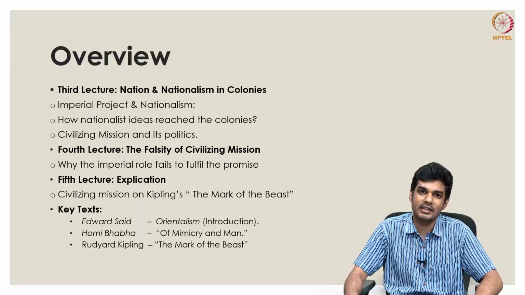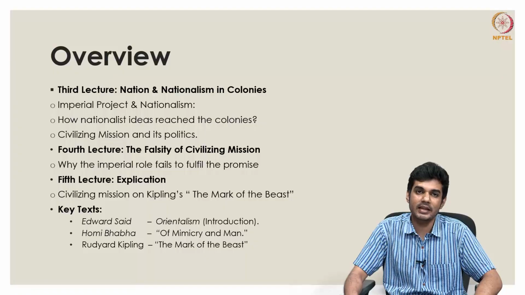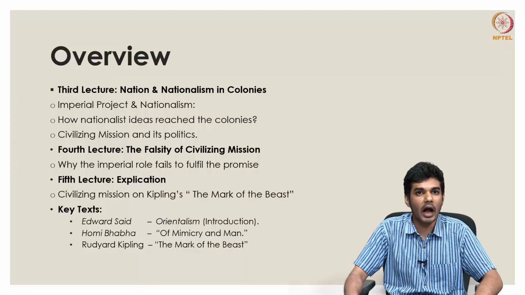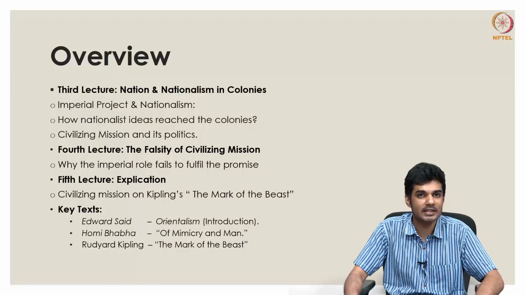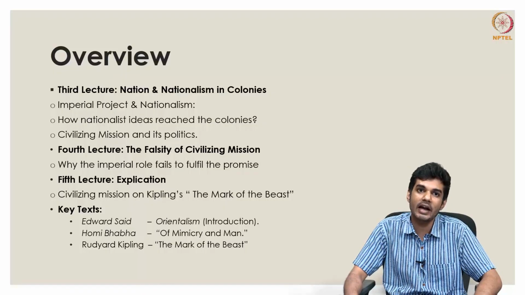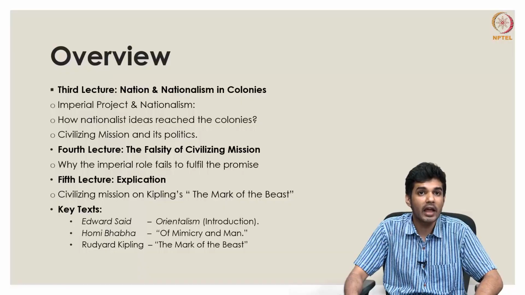The third lecture will examine how the ideas of nation and nationalism came to the colonies through the imperial project. Here, we will explore how colonization was presented as a civilizing mission in the colonies and how the idea of civilizing mission played a crucial role in warranting the imperial project. The fourth lecture will expose the falsity of civilizing mission.